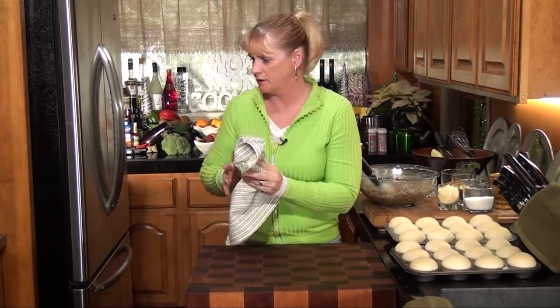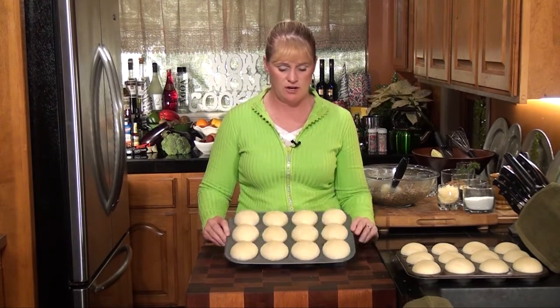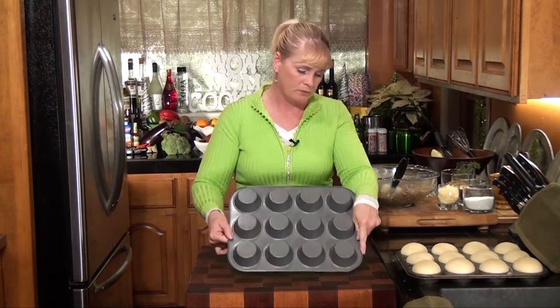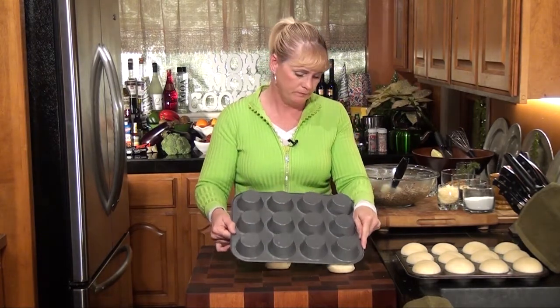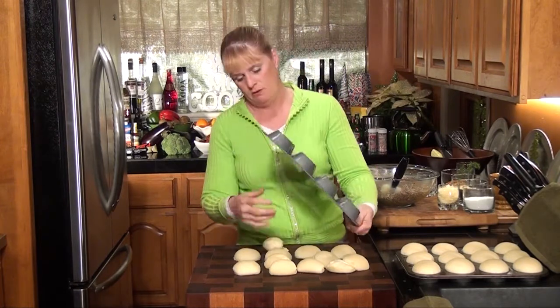Look at these beautiful things. There are 2 different ways you can do this. You can take these out and put these onto a baking sheet right next to each other so that they make kind of a cute looking little pull apart kind of thing going on, or you can take these out of here and put them right back into the muffin pan. What I'll do is I'll show you how to do both. This one I'm going to take and I will put these onto the baking sheet. What I've done with the baking sheet is I've already lined it with foil. I'm going to dump these right out.